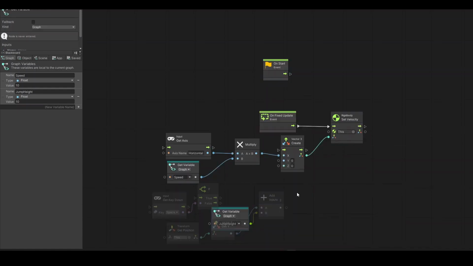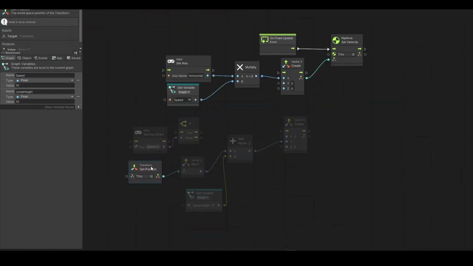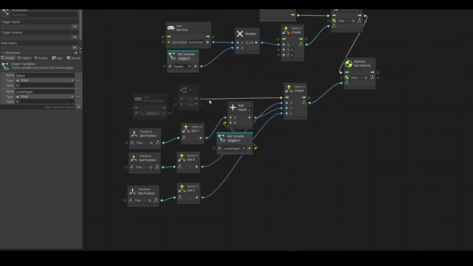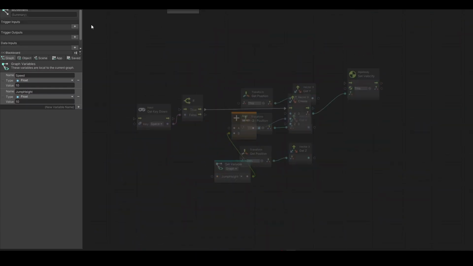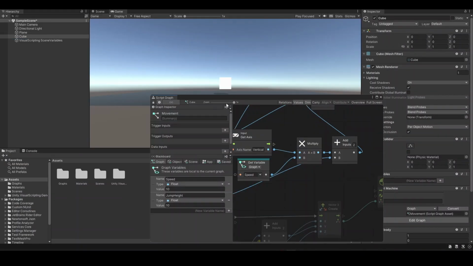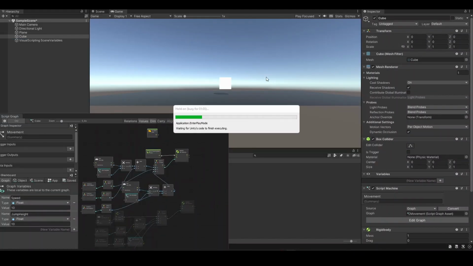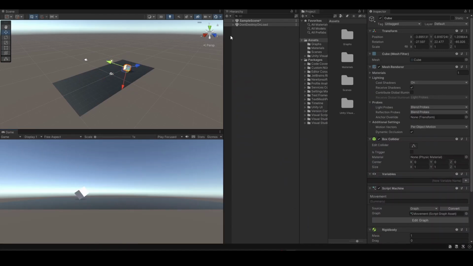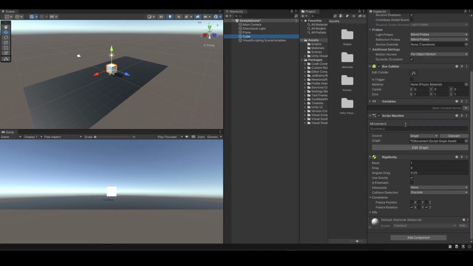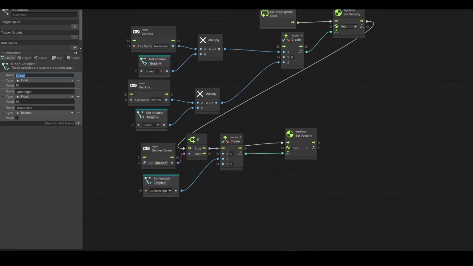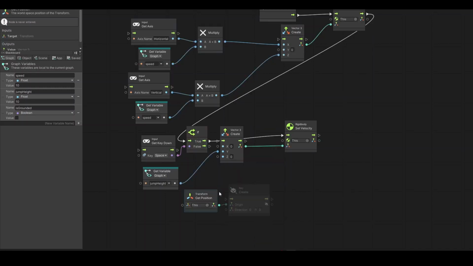Now, you see, the issue here is that the last time I used visual scripting, it was called Unity Bolt at the time, and this was right after Unity had bought Bolt, before they'd even changed the name, right? And I barely learnt it. Plus, I haven't used it in like 2 years, so I'm a pretty big noob when it comes to this, at least at the time of making this.